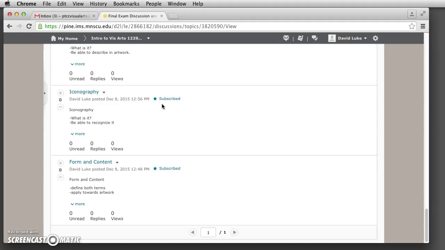I would hope, and I often say this when I post things as discussions like this, that it has the Wikipedia effect. What I mean is that the masses hopefully correct each other, and you have the most accurate information the more people are involved. I'm leaving it up to you to be involved as much or as little as you'd like to, but these are the topics. Again, last time at the midterm we had a list. I just did a different version of it here with the discussion.